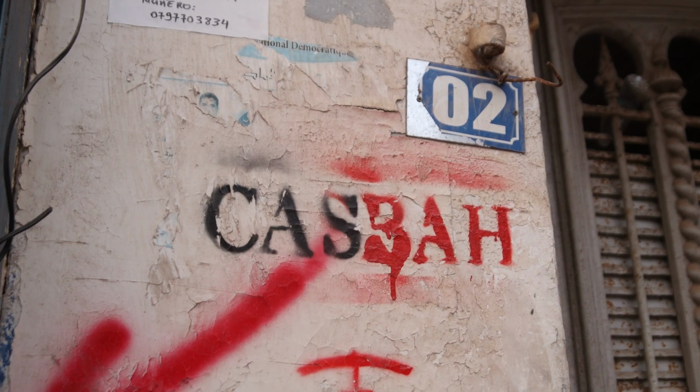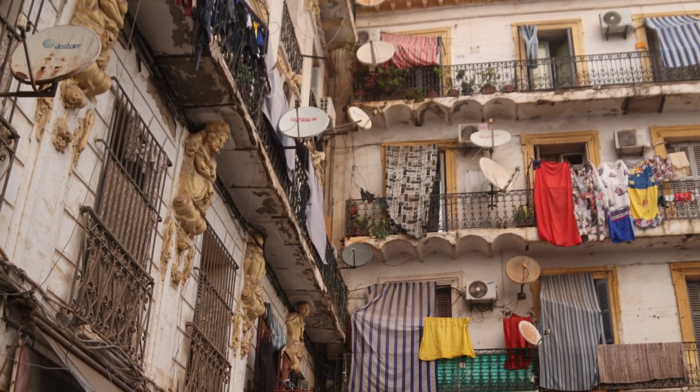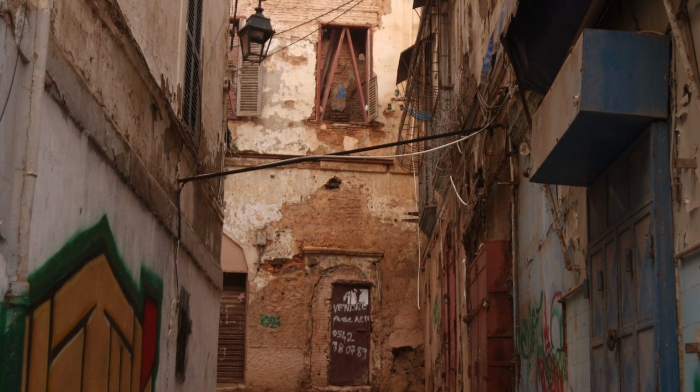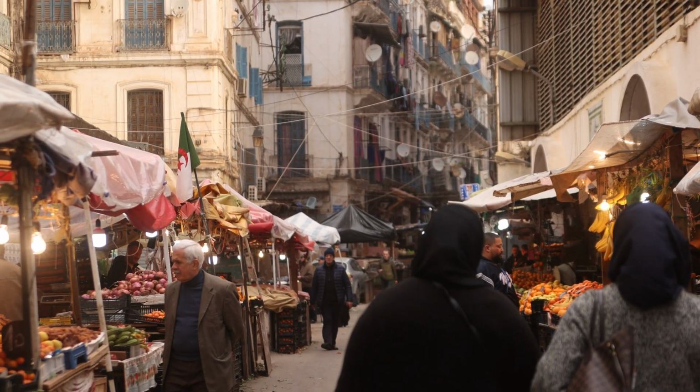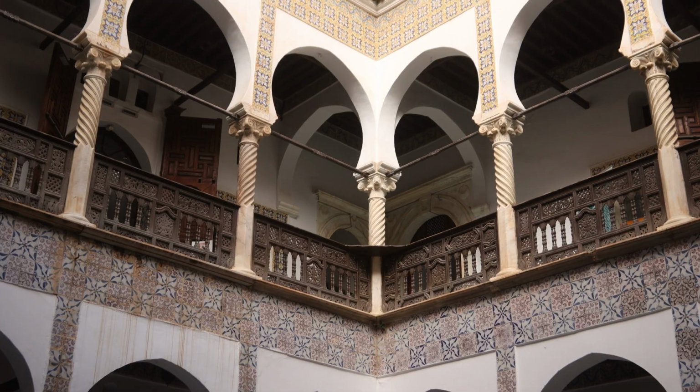It is just a little bit after 9 here, and I've met up with my guide Riyadh from Fancy Yellow, and he's going to be taking me on a little tour of Algiers this morning. Since my hotel is right by the Kasbah, we have just come right across to the Kasbah area, and this is the older part of Algiers, dating back to about the 10th century when this was settled. We're going to see some of the old markets, some of the old architecture, maybe get into a couple old houses and palaces. So let's go for a little walk through the Kasbah here and check it out.